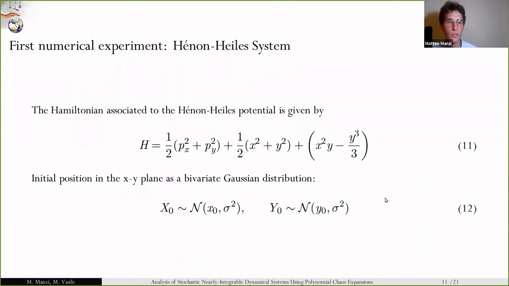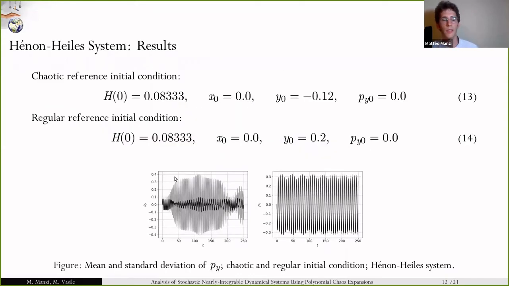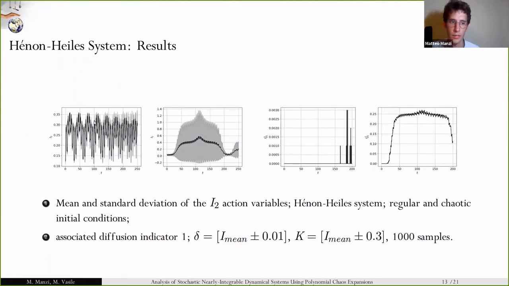The first result we produce is based on the Hénon-Heiles system, in which lambda equals one. We assume to have an uncertain initial position given by a bivariate Gaussian distribution. Associated to it, we have two reference conditions. The first one known to be chaotic, and the second one known to be regular. You can see with this formulation how the qualitative behavior can be assessed. In fact, the probability distribution, and in particular the standard deviation of the components of the state, are quickly increasing in the chaotic case, while in the stable one, or the regular one, we have bounded motion in a probabilistic sense. This can also be seen in the second action variable of the same system. This is for the regular case, and this is for the chaotic one.